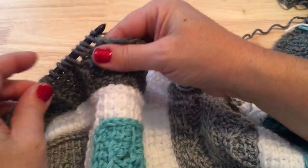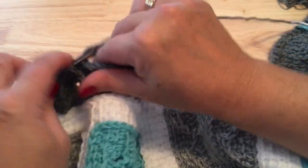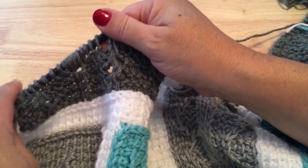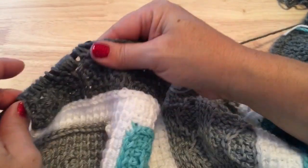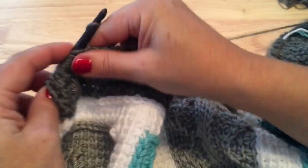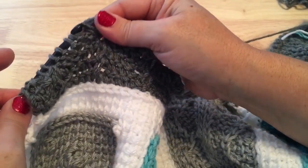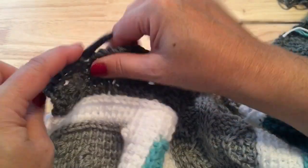Then we take off the four purl, three, four, and reach the next where we make a two together, chain one, and take off the four purl stitches, and take off all five of those increase loops. Two, three, four, and five. And take off the five purl.